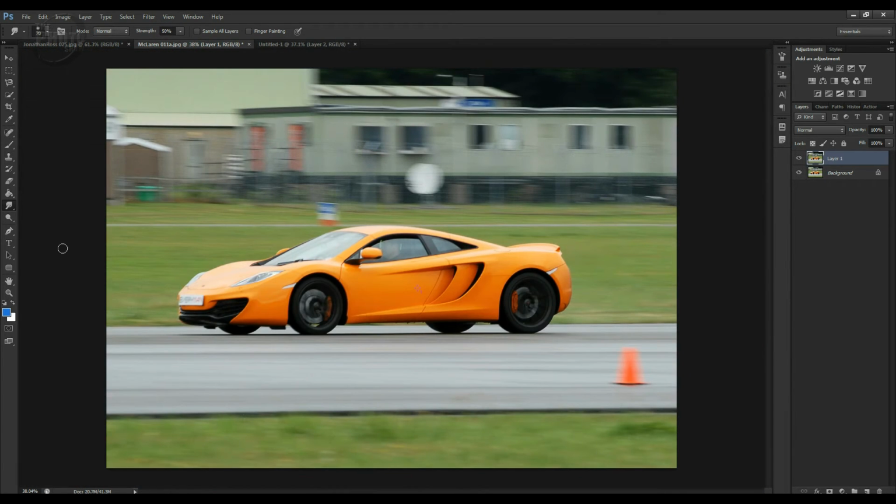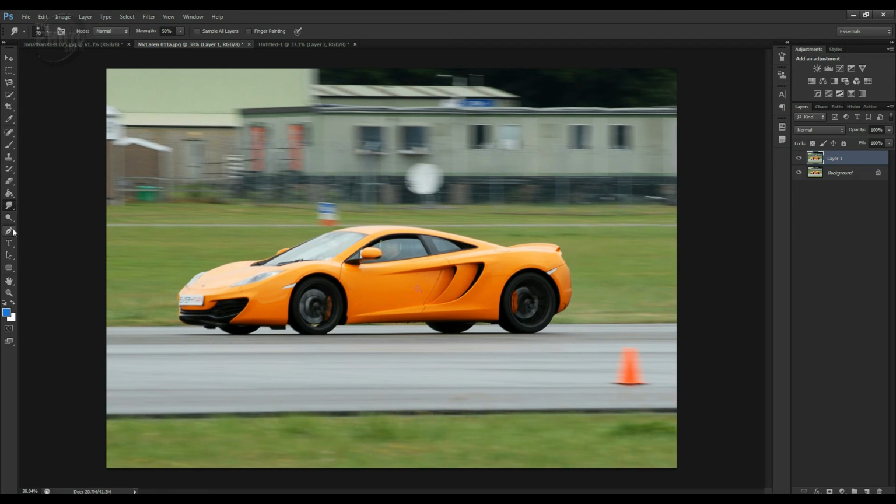Let's bring this back here, and basically what this will do, if I click and drag off the back of the car, it's going to smudge and distort like it's wet paint, and you can pull it and distort it and smudge it. It's quite often used for skin softening and things like that, for blending tones of skin together. But you can see there, that's what the smudge tool does. Just click and drag and it will smudge areas of the image that you clicked.